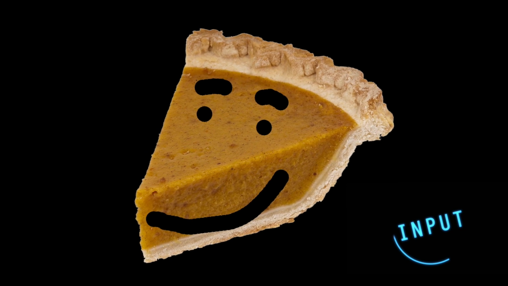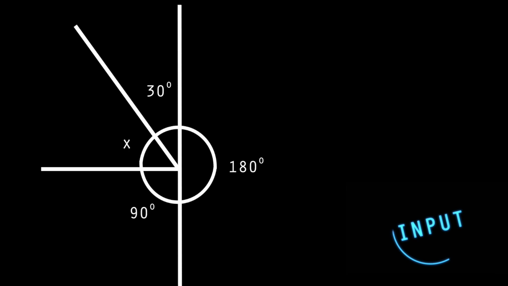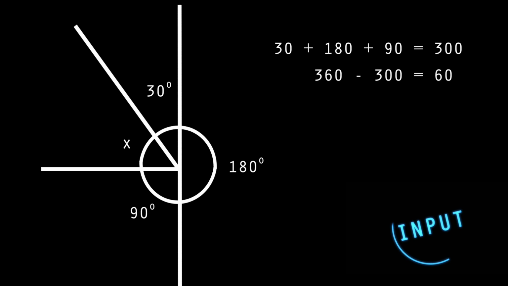If you only have one angle missing around a point, then finding it is as easy as pie. I'm really easy! You can just figure out what's left if it all needs to add to 360 degrees. An example. The numbered angles add to make 300 degrees here. We need to make 360, so obviously that last angle must be 60 degrees.